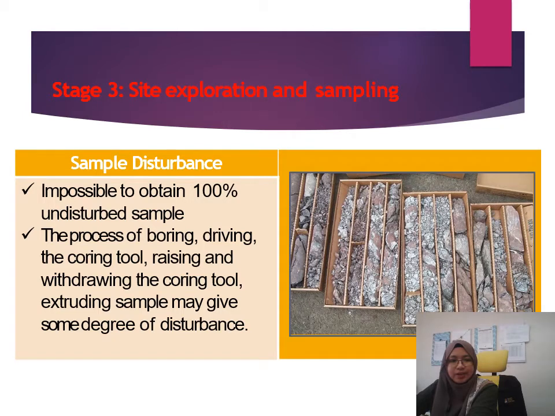Okay, so this is a loose sample. If you can see here, we cannot maintain the structure of the soil because it is loose. So this is a 100% disturbed sample. For example, gravel or sand is loose material. It cannot keep a certain shape when we cut the soil or when we penetrate the sampler into the soil. It has no general shape. It is in a loose condition, so the percentage of disturbance is very high.